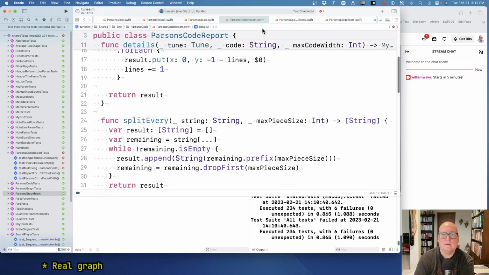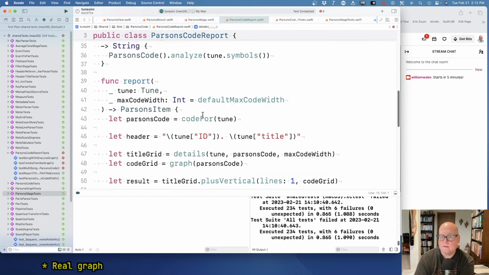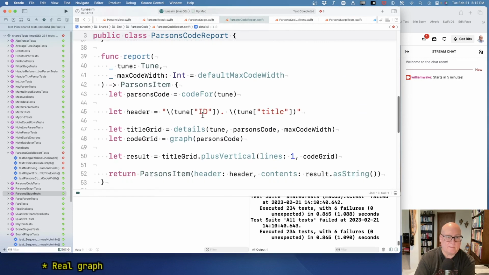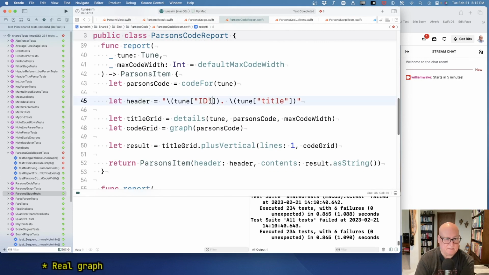All right, and down here, we got the header. Title grid is still details, but it's going to be the Parsons Code and title grid plus. Okay, I think that gets us there.